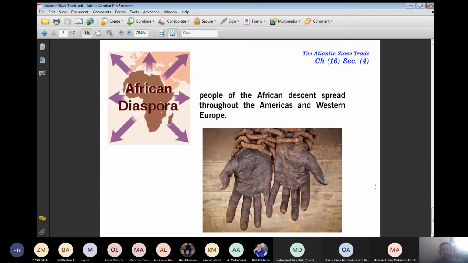The last point in our lesson will be the African diaspora. Okay? Diaspora, guys, means the effect of the African culture. Of course, we said in the previous lesson that the Atlantic slave trade lasted for 200 years, 2 centuries. So, of course, when people moved from one place to another, they took all their traditions with them. They took their way of living together. They moved their customs.